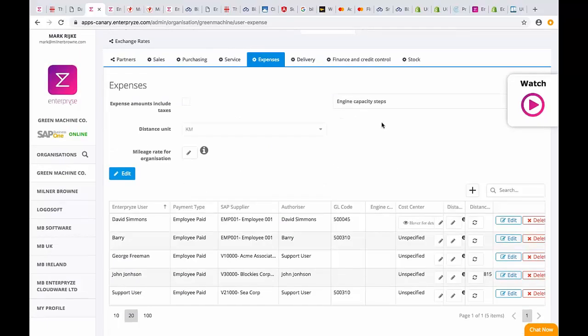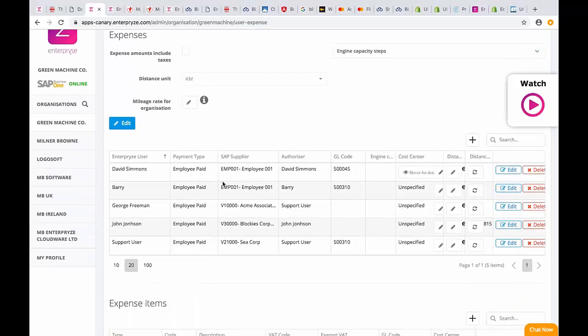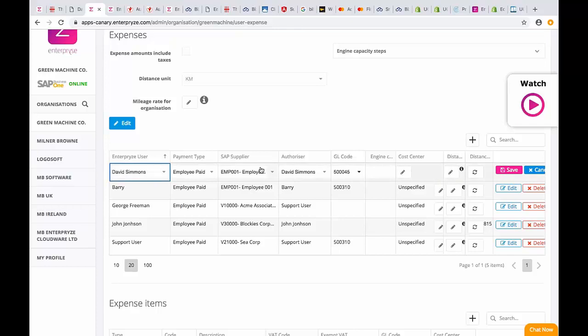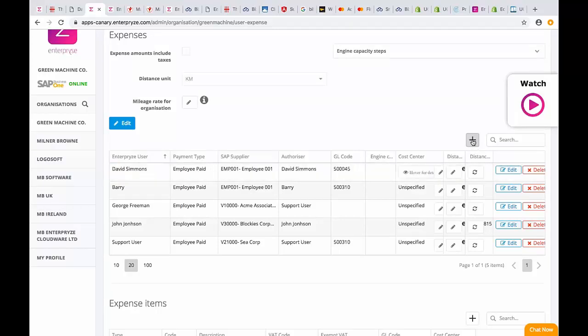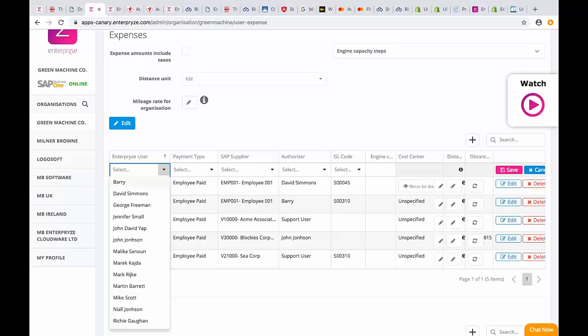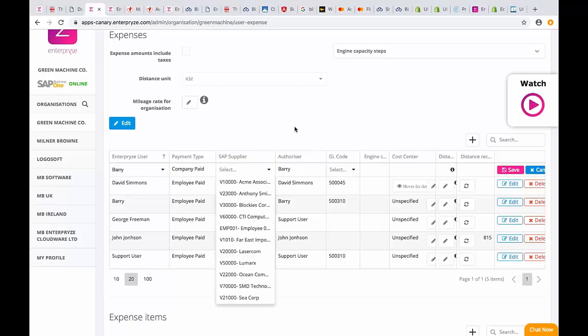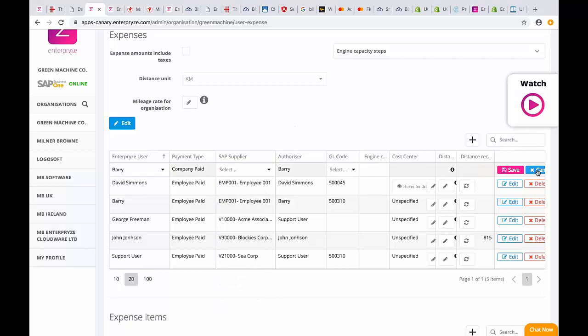It's because we allow for a new feature, particularly for some jurisdictions where mileage is related to engine capacity. But on the same token, we have also cleaned up the screen quite a bit. And as you'll find, particularly when you add a new expense type, it looks slightly different. Both in terms of edit, you can see we can go and add it there on the go, but also now when you press the plus, instead of getting this secondary screen that probably a lot of you are familiar with that was not fully user intuitive, we've hopefully made this a bit more straightforward, where, as you can see, we can now directly create it into the line and set it up.